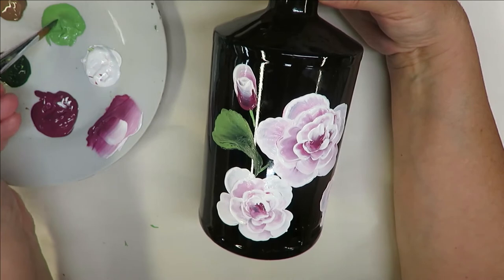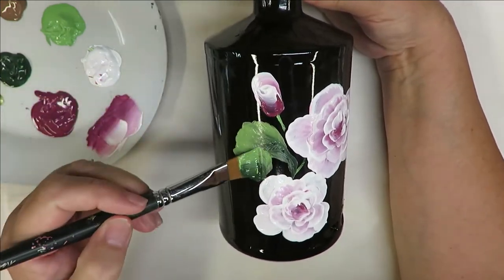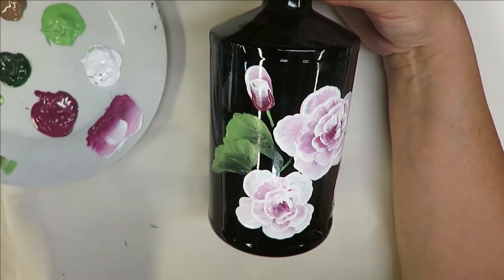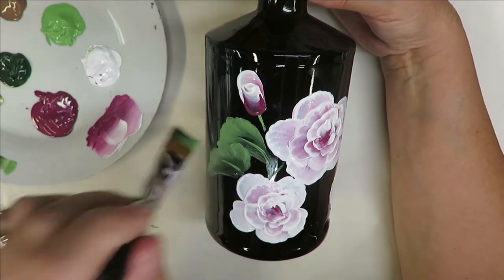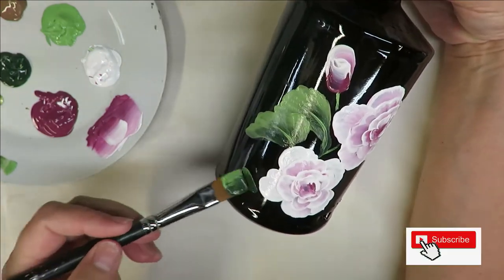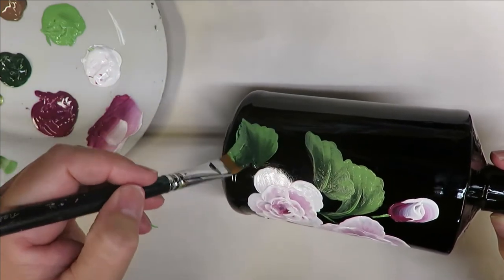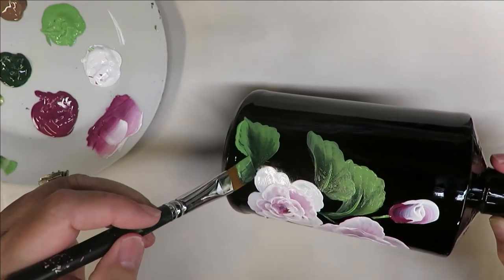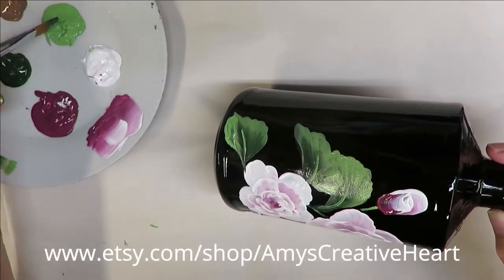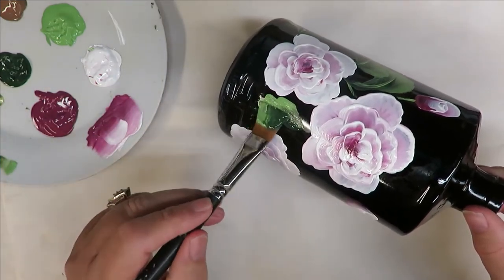If you want to put a stem in, you can do that — I'd probably do it with the opposite color just so that you can see it. I'm going to come down here and add some more. On this one, since the bottle is so dark, I could use the dark side too, and how I switch them at times. You can actually go from the tip back — you don't have to necessarily go from the stem out when you do a little stem, or a vein, or whatever you want to call it, through the flower.